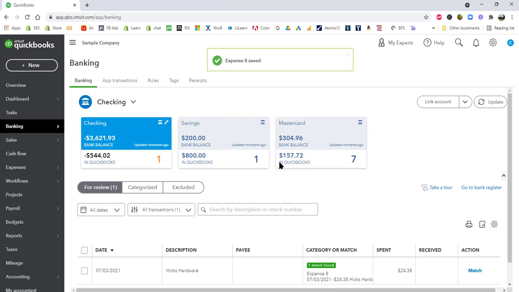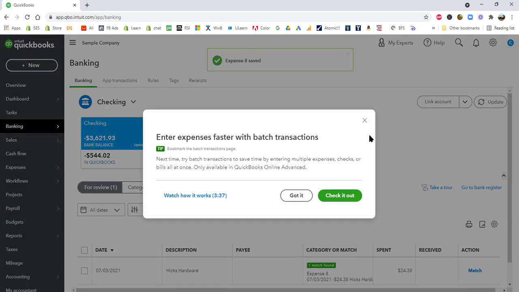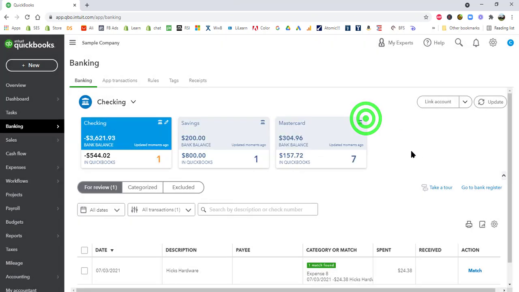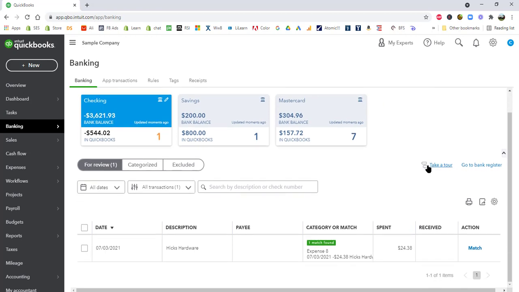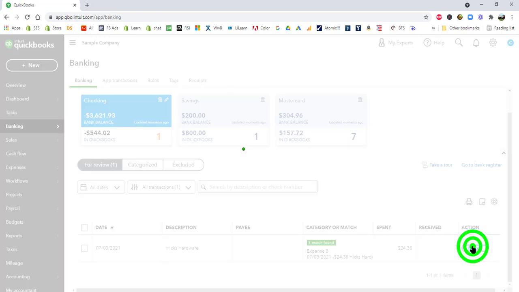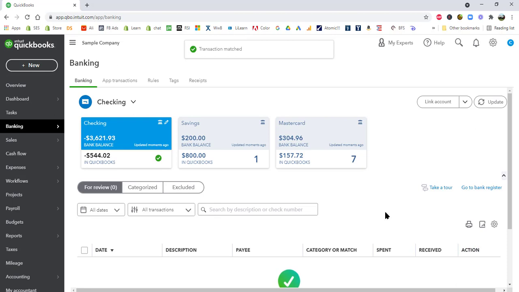And now we're back in our bank feeds. Just click off of these little messages from QBO. Now we're back in our bank feeds, and look at that, Hicks Hardware. Now it's matching because we fixed the amount. Okay, so I'm going to go ahead and click match, and then that's it.